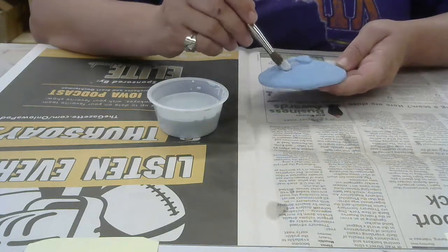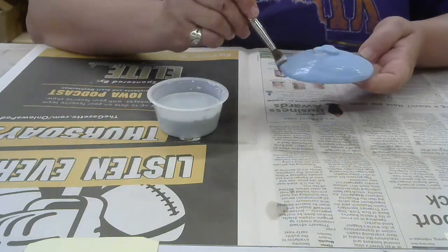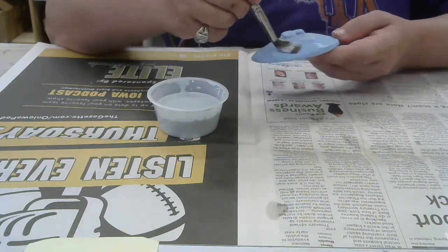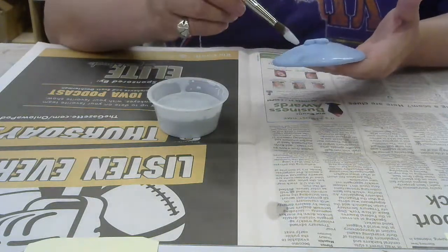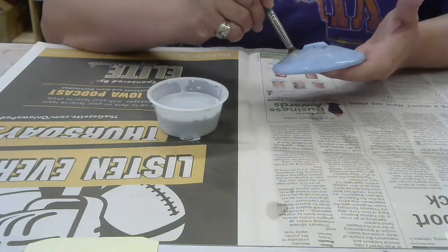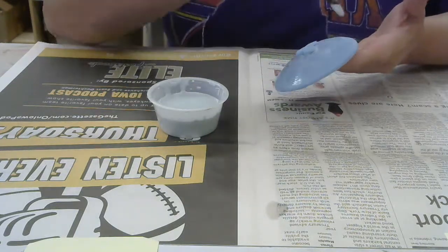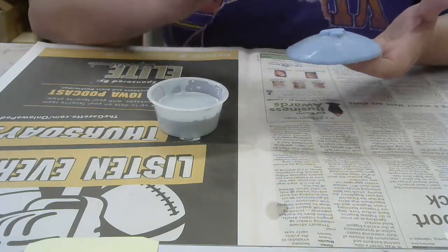And I want to put this glaze on not really thick. And I don't want to do a lot of over brushing. Again, over brushing is when you take your brush and you just keep going back and forth in one area for too long. That's going to cause it to get thick in one spot and thin in other spots, right? But I'm not globbing this glaze onto the pot. If I do, it's going to cause it to get milky in that area, and it won't look clear. So your colors won't look clear.